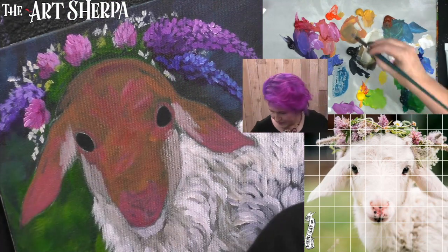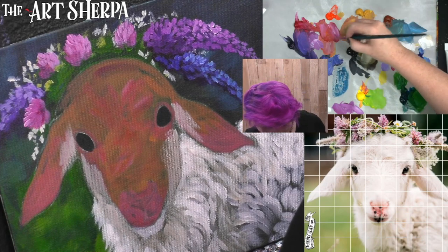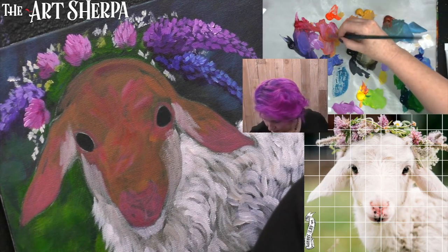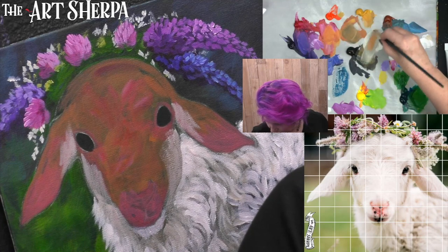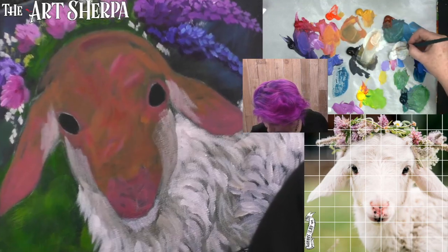Now, as we move up, as we move places, like we have this little pink here with a little bit of the yellow like we had before, right? You can get that into your yellow ochre. And then grab a bunch of the white.